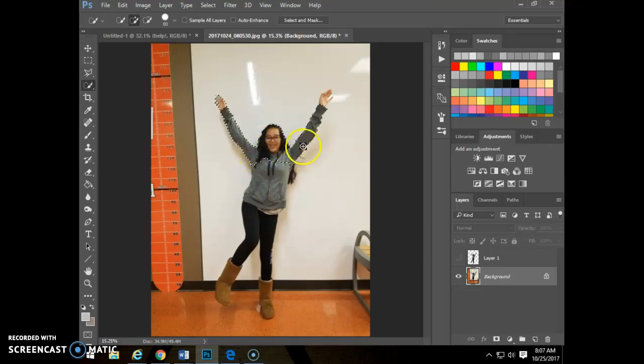Again, I'm going to drive around the figure. I'm going to grab those various aspects of the figure. And again, notice how simple this is. If it's a really fussy background, it's not going to go this easily. So that's why you're going to want to take some fresh pictures. Okay? Now, there's a couple areas that I missed, and there's a couple areas that don't look so good.